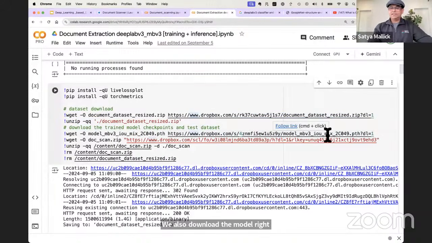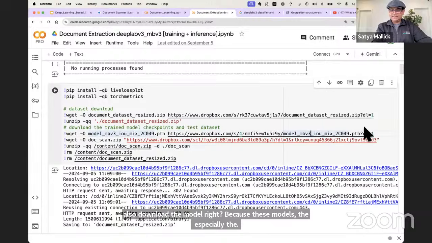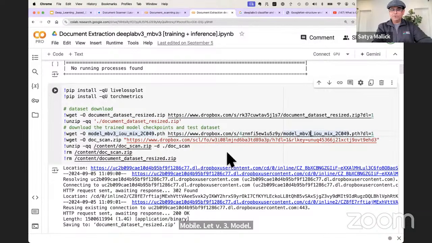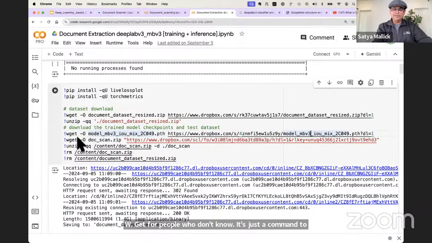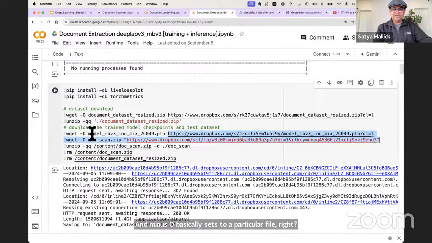Because these models, especially the MobileNet V3 model, we give you a path to download it. wget, for people who don't know, is just a command to download a link through the command line, and -o basically sets it to a particular file, right? So it will download this link and save it to this file, right?